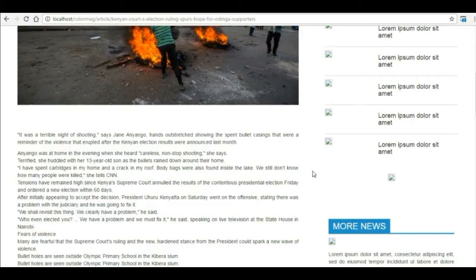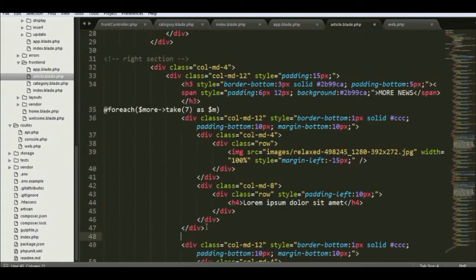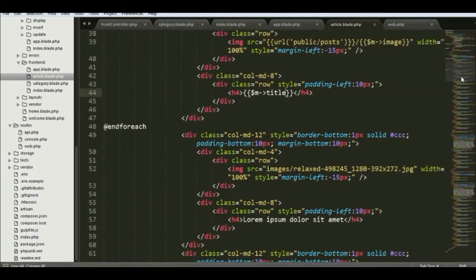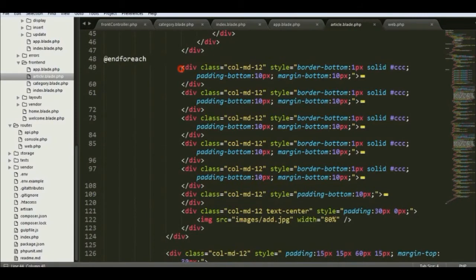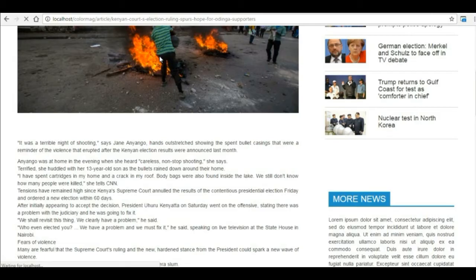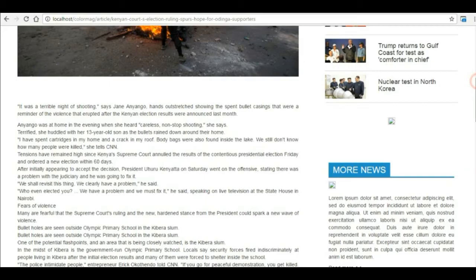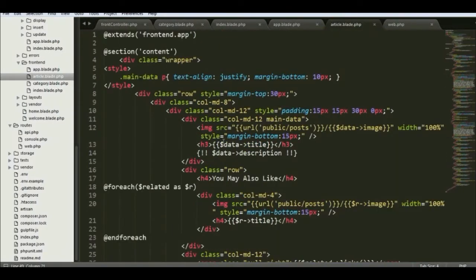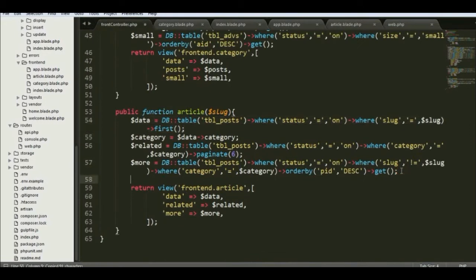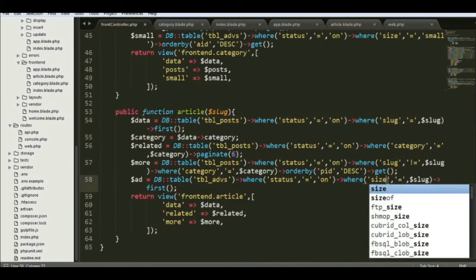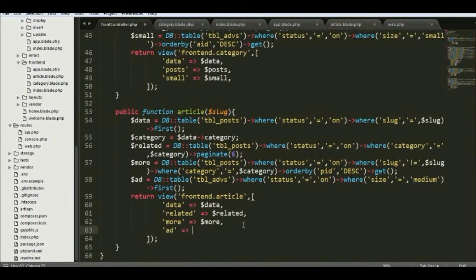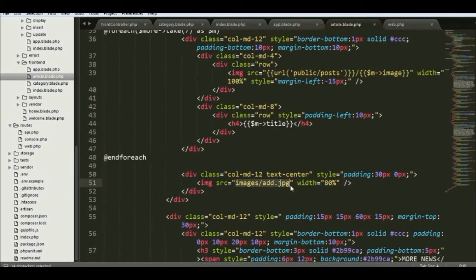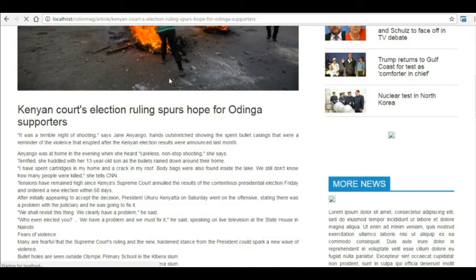And then call for the variable, let's use text7, so that we get 7 articles displayed there, 7 data basically. Remove all the repetitive divs there, right? Make changes if you want. And the controller, refresh the browser and you can see that, right? So now we go with the advertisement section below that, right? And point to that database image from that variable. Refresh the browser and you can see that advertisement, right?